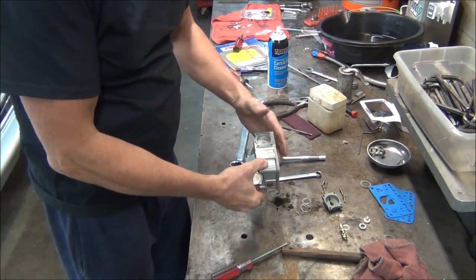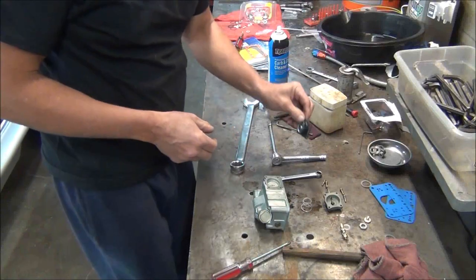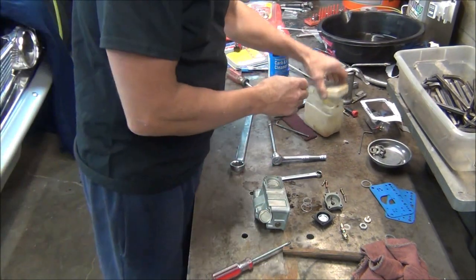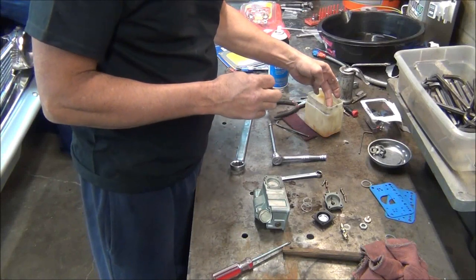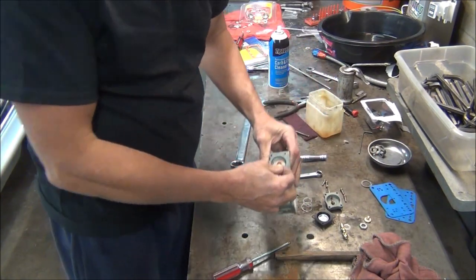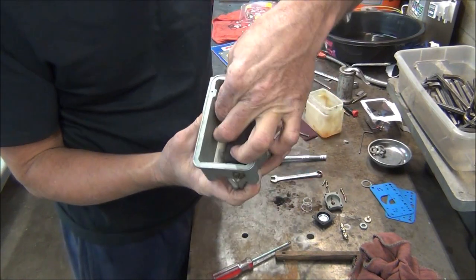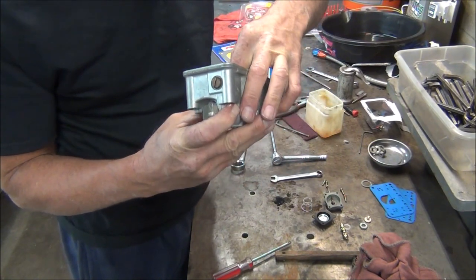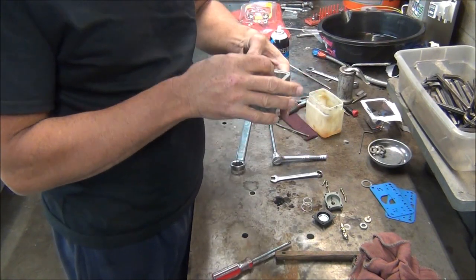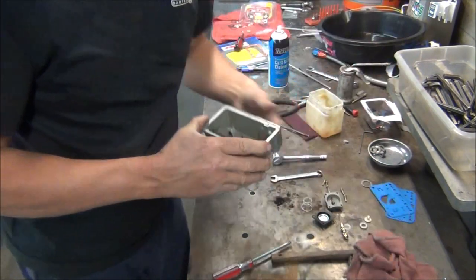Okay, now we're going to do the fuel bowl. We'll start with the accelerator pump. I've done it already apart, as you can see. Well, before we put the accelerator pump in, we need to put this little guy in, this little diaphragm. We're using a little bit of, it's not a little bit, it's a lot, of Vaseline. And just push it through that hole. And always take hold of it right there and pull it through. There's a little ball in there. Don't pull too hard, you'll rip it. I do have one spare if I were to mess up. As you can see, you gotta pull that little ball through there so it'll stay in place.